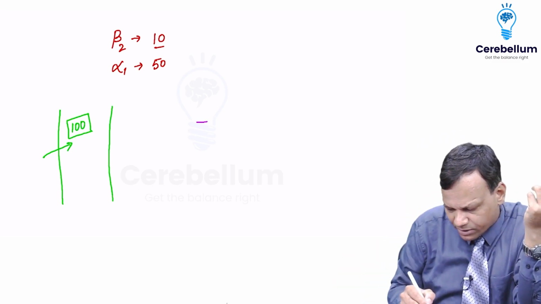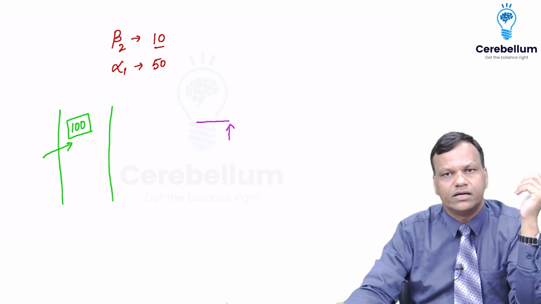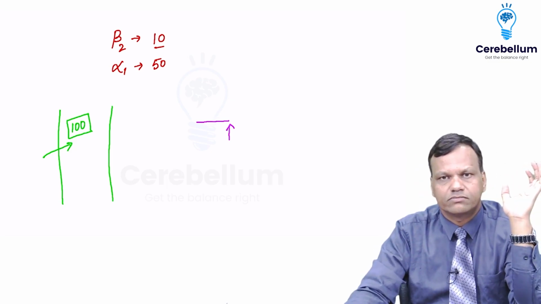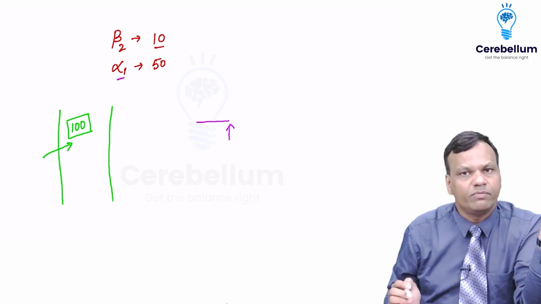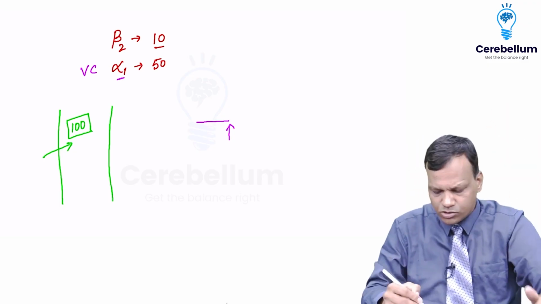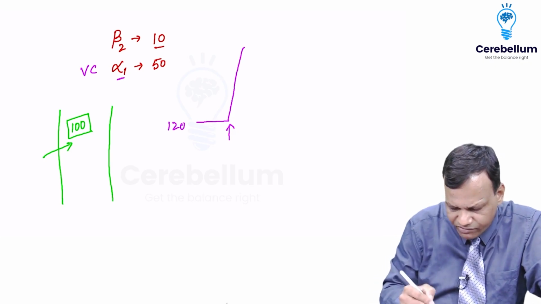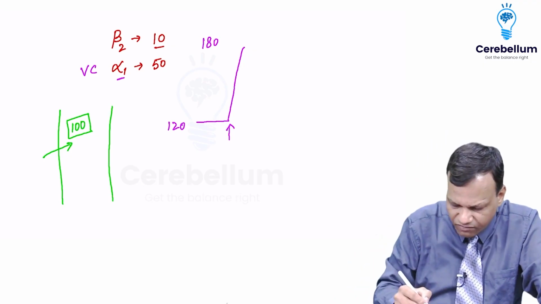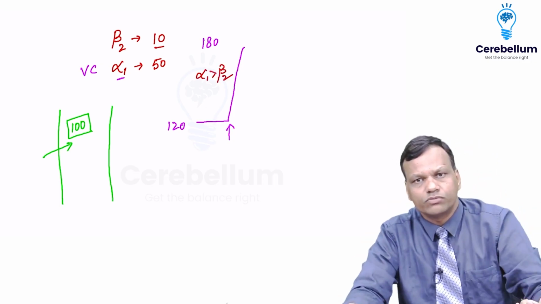Suppose this is the normal blood pressure. We give 100 molecules of adrenaline here. So what will you expect on BP? Will it increase or will it decrease? Obviously it will increase, because although both are stimulated, the effect of alpha 1 will be predominant, and alpha 1, we know, causes vasoconstriction. Vasoconstriction will increase BP. So on giving 100 molecules, BP increases. Suppose this BP is 120. After giving adrenaline, it becomes 180. And why is it 180? Because alpha 1 is more powerful than beta 2. Both receptors are stimulated, but the alpha 1 effect is more.